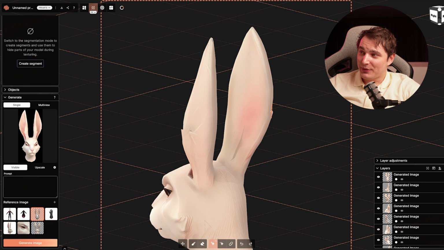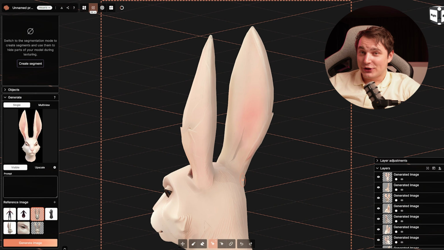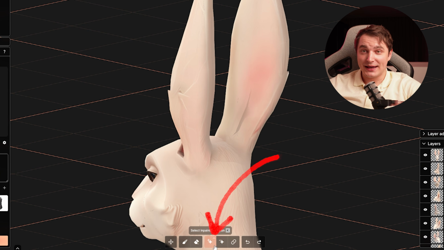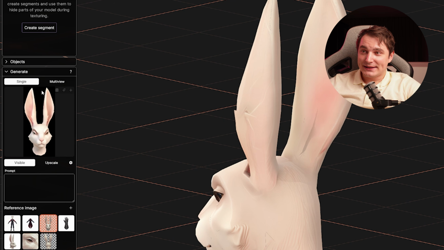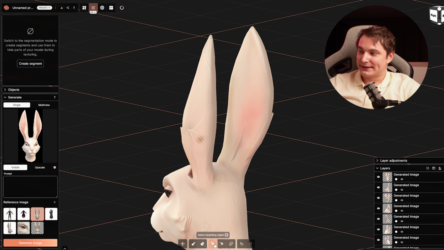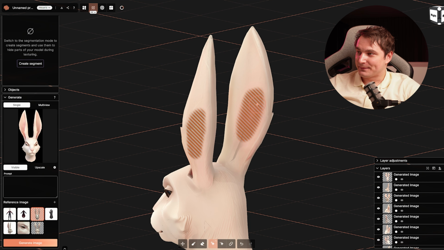Let's say I'm not happy with this area and this area. So for this, you're gonna use patching tool. And if you start with nice base texture, again, patching tool is your choice. The workflow is quite similar. You choose single image, but now we're gonna actually use this tool. And we need to select the area that we are gonna fix. So in my case, this will be this and this.